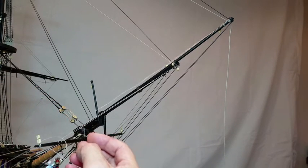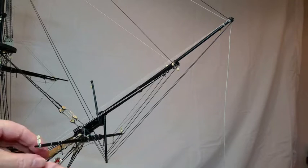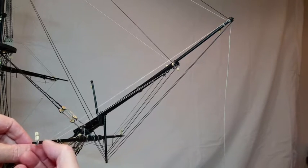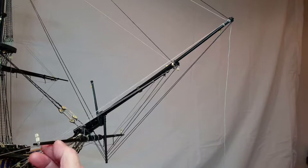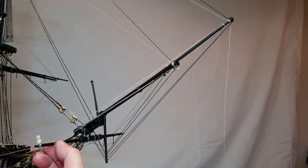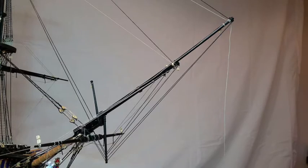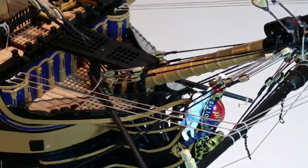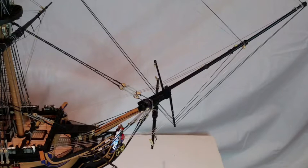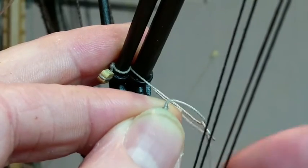For each bunt line, tie 600mm of thread to the yard by the outer block. Take the thread down the front of the sail, underneath it, and then up through the block and back to the bulkhead. Tie the end of the bunt line off to the timber head just inboard of the U-channel on top of the bulkhead. To make each clue line, tie a 700mm length of thread down to the block on the corner of the sail and up through the block on the yard.